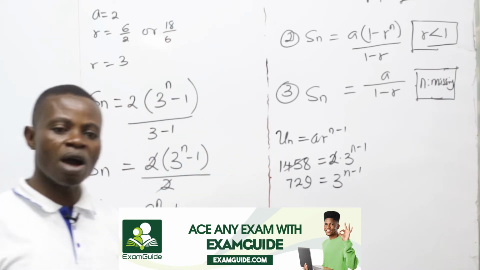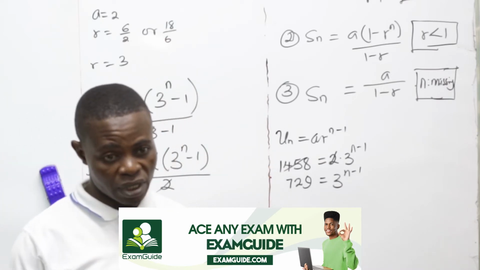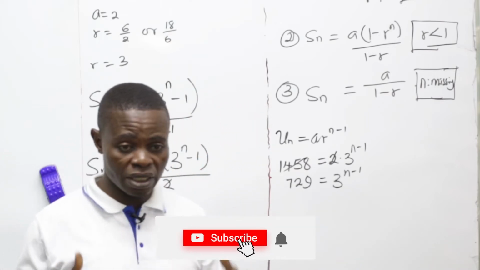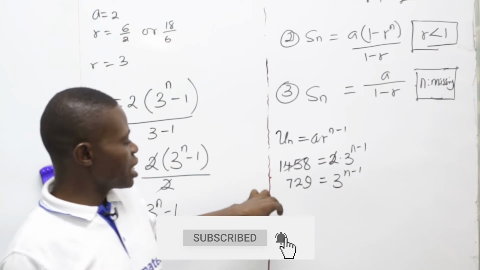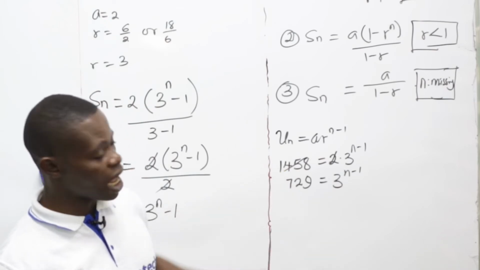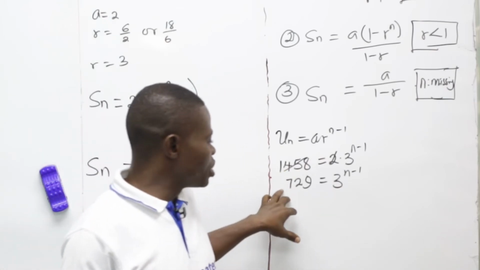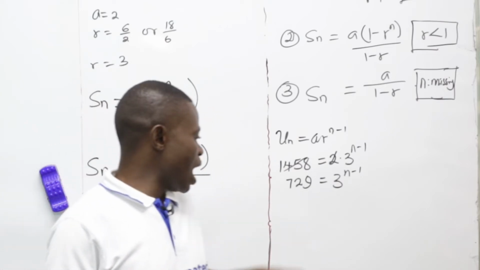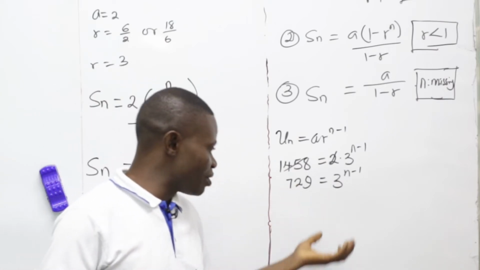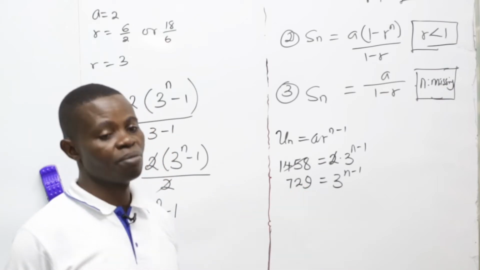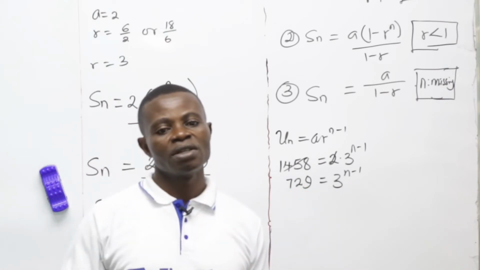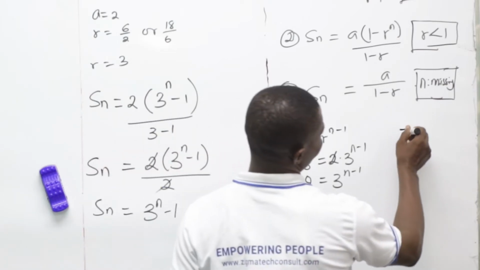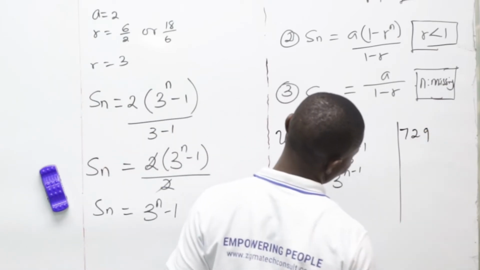Recall, you must know the laws of indices. Indices is not a joke, it's a topic you must have at the tip of your finger. Now, thinking about 729, making it a prime number in index form, what do we do? I don't know the number that will be raised to a given power to give us 729, but there is something I know. What is that? Consulting LCM.